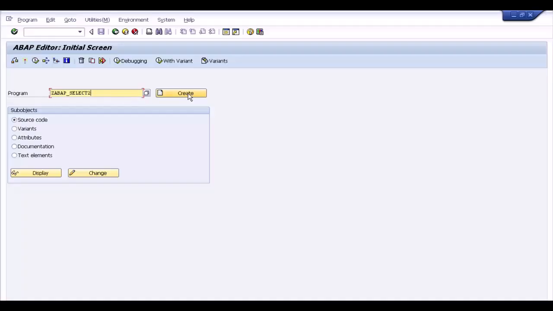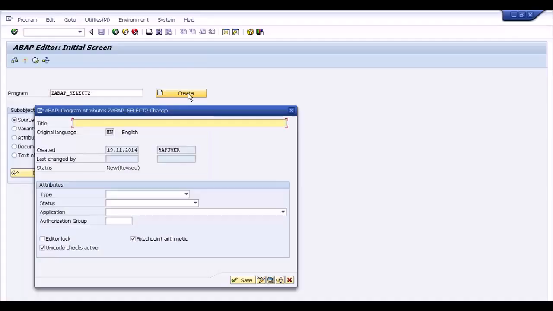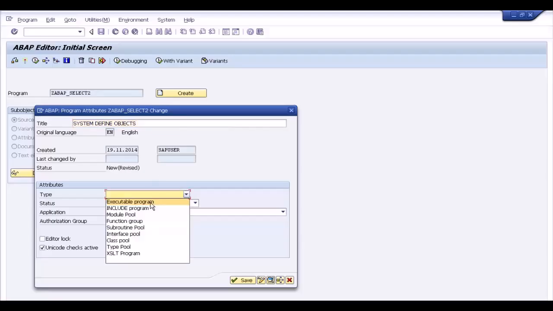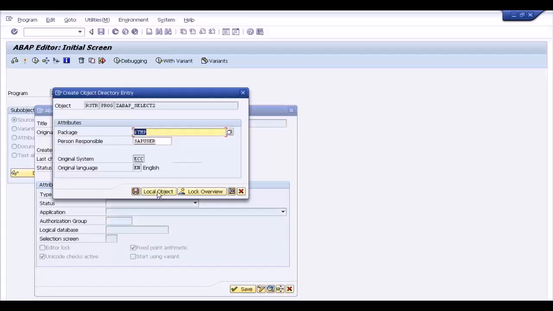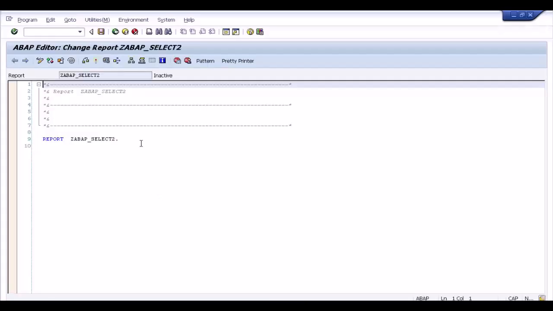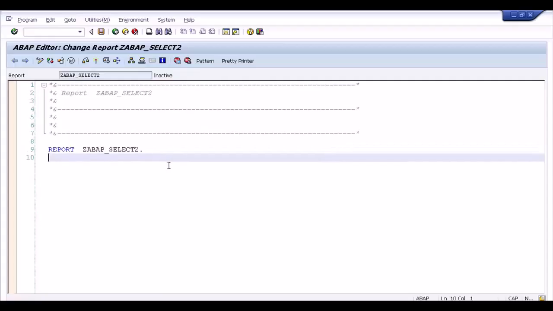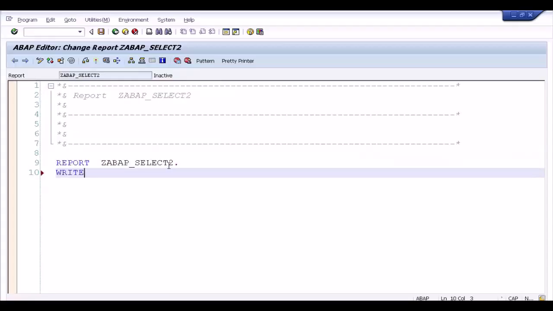Next one is special defined data object. For example, you can go through program 2, click on create. Let us say system defined objects, select it, executable program, click on save, then local object.